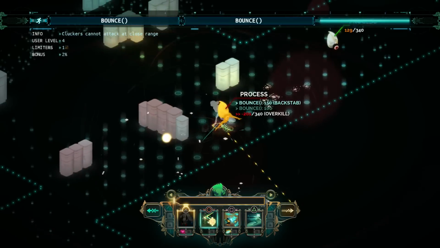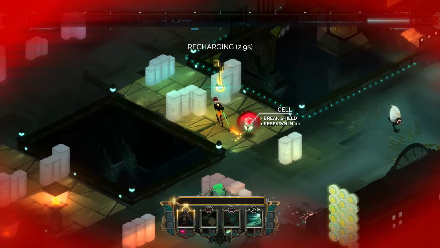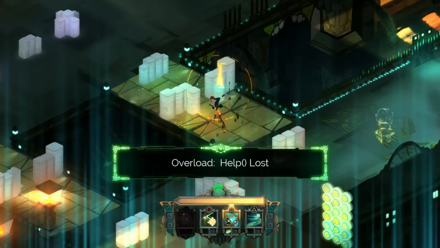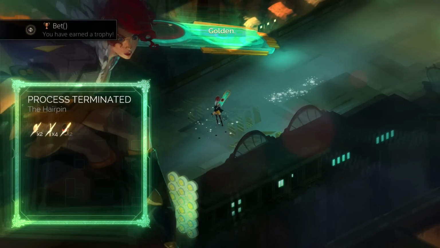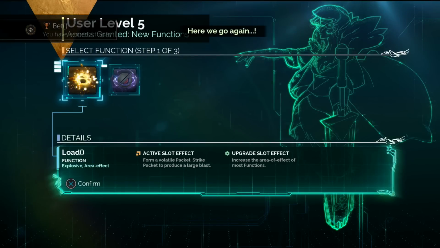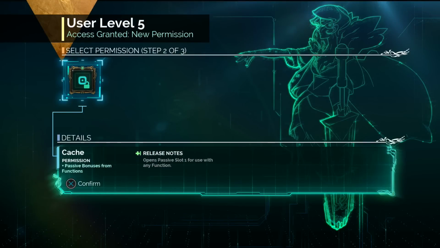So the game does encourage you definitely to try the system, try lots of different things, because death really isn't costly, I should say. See, overload, help, lost. So I lost one of the skills there. Got a trophy there. All right, user level 5 achieved. Excellent. Got some new functions here. You can see the art style is pretty cool here, and there's the upgrade slot effect and the active slot effect. So there's a lot to play around with here.